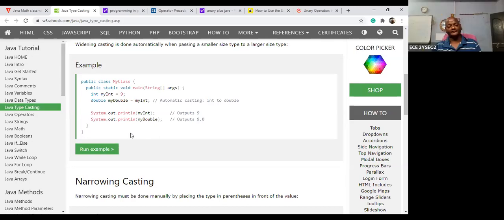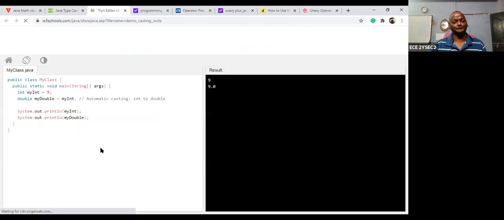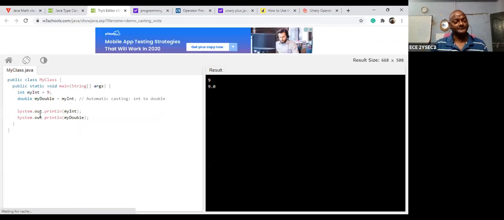Yeah, you are right. So can you check the example? Please see that. This is the example. Let us print myInteger. myInteger is equal to 9, so it prints 9. Then we print myDouble. myDouble is assigned from myInteger, so that is converted, and then this is 9.0. Instead of this assignment, you can write System.out.println of double of myInteger. Double of myInteger, you will get the answer exactly 9.0. Okay, all right.